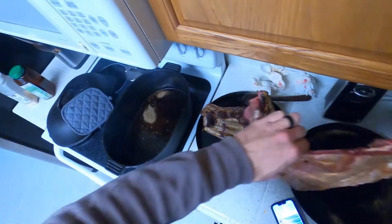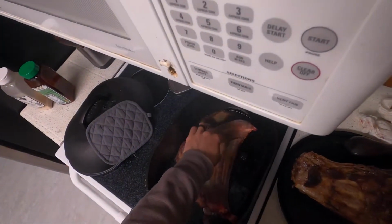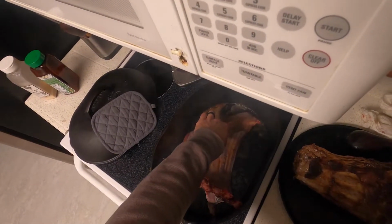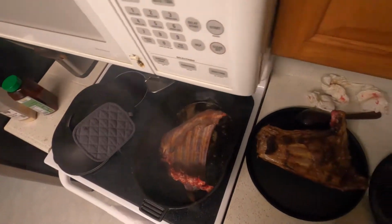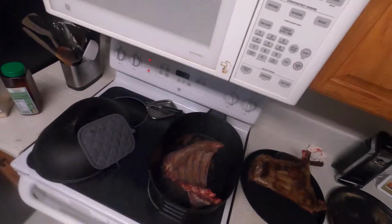Is going to brown exactly like we want it. I can feel it. And there we go. Oh yeah. Oh yeah, baby. Come on. Let's go.